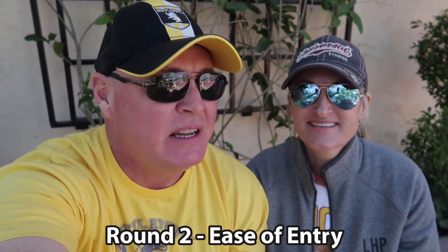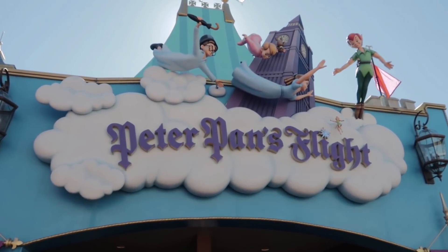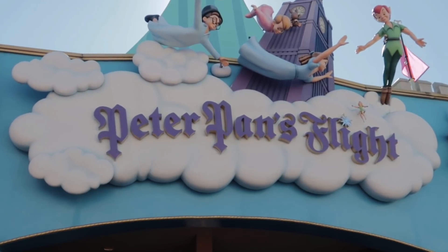On to round two: how easy is it to get on each ride — how long will you wait without an Express Pass or FastPass? Peter Pan is one of the hardest FastPasses to get at Magic Kingdom. The standby wait is always one of the longest — probably second longest in the park after the Mine Train. When we got in line it said 85 minutes, and then while we were in the queue the app bumped it up to 105 minutes. So while the queue is super entertaining — which is a good thing because you're going to be in there for a while — we were in line for what felt like a really long time, barely moving.